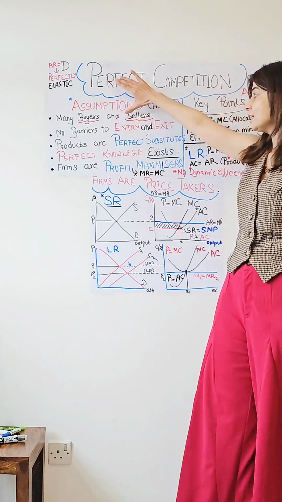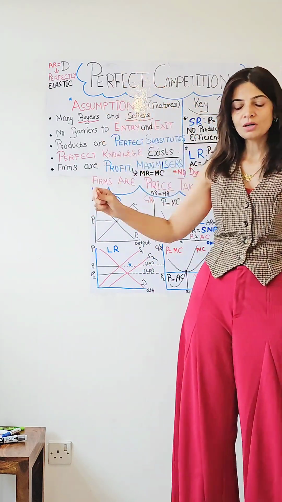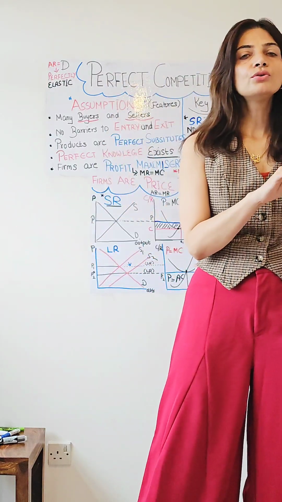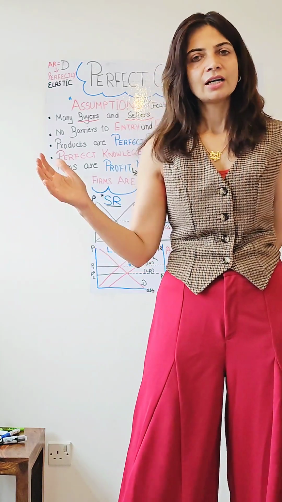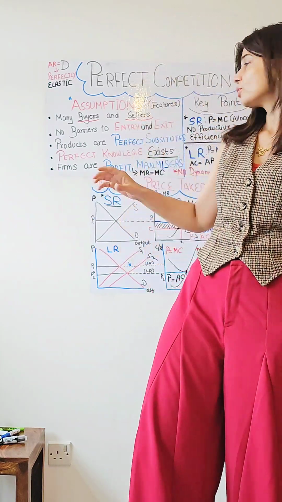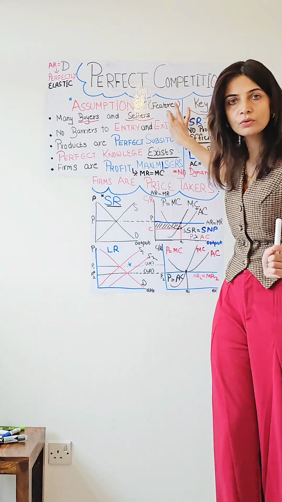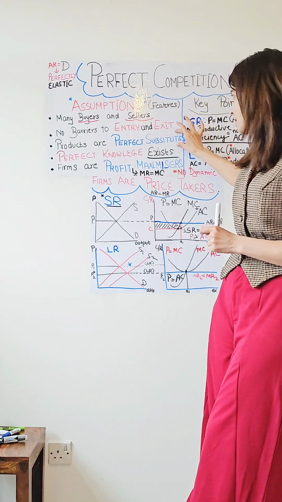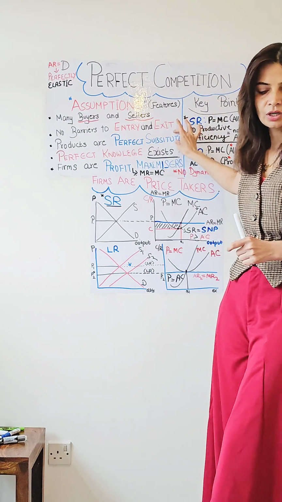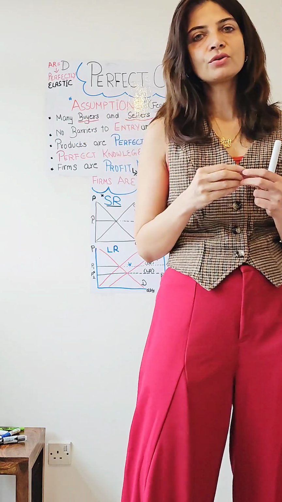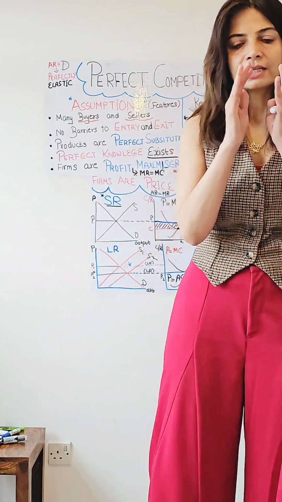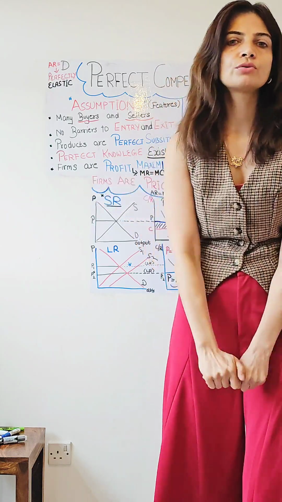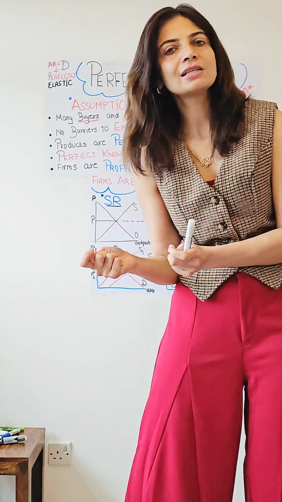The first assumption that we are going to look at is that this market will have many buyers and many sellers. There are no barriers to entry and exit under this market structure. Therefore, this market is going to experience many firms operating together. Next, but the most important assumption, we are also making one strong assumption that all the products being sold in that particular industry are perfect substitutes of each other. There is just no unique selling point.